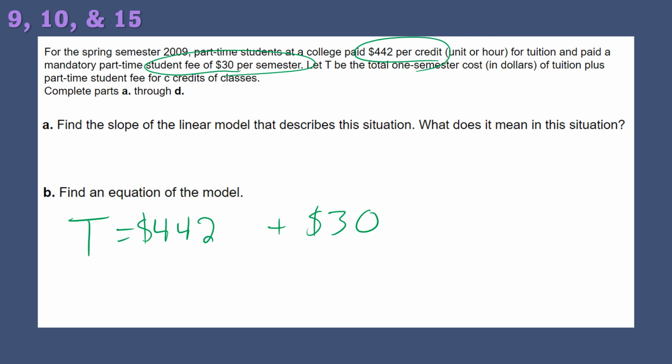So we actually have a linear model here where we have something that varies. They're not all going to pay the same amount, because the more classes you take, the more you're going to pay. And so our linear model has to make sure we choose which one we're going to multiply. As it increases, we're not increasing the student fee, we're just increasing the tuition cost, which means we have a slope right there. And that's showing us the increase or the cost per credit.